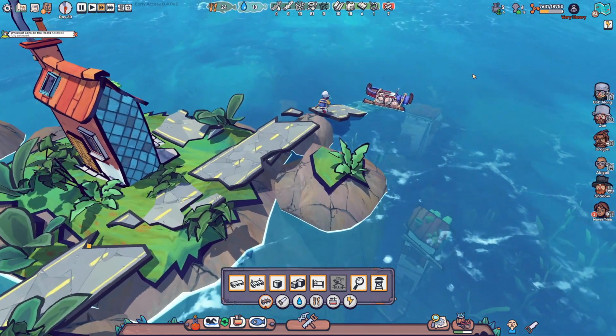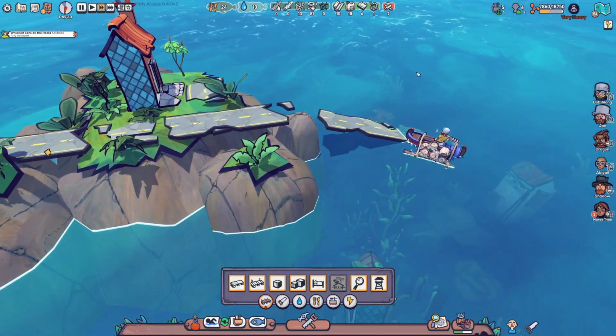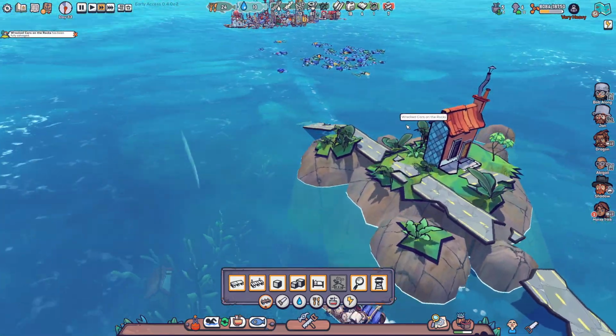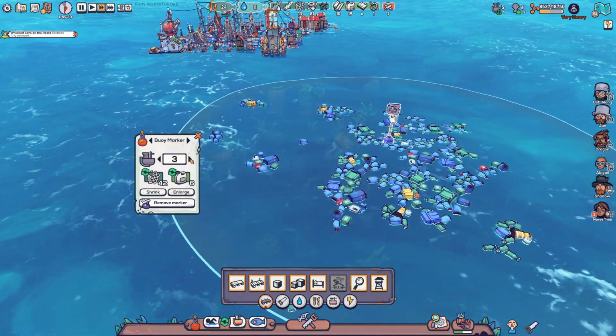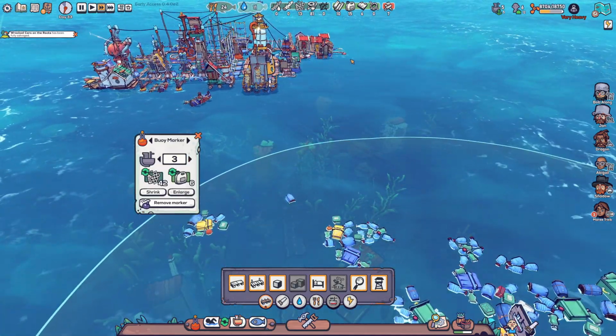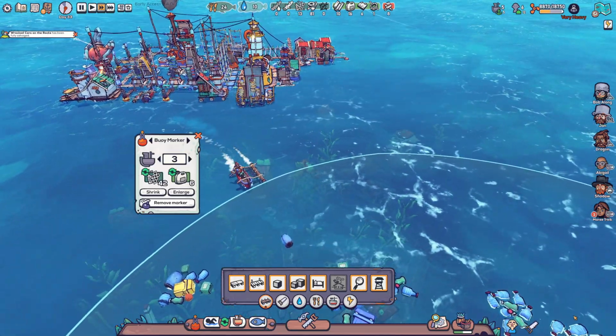There we go, it's been looted! Jan is coming home with a good bounty of loot. And I guess we may as well gather the plastic we got here. We're consuming the plastic at such a rapid rate at the moment when we're making all the floaters.